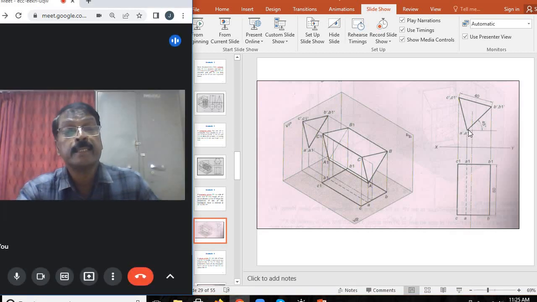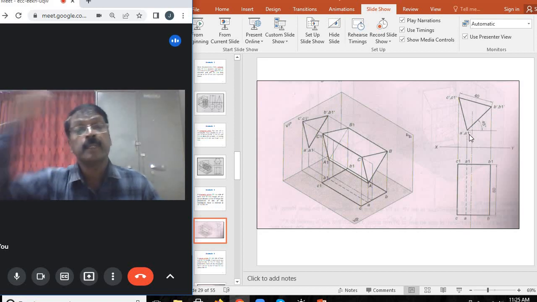So 10 millimeter above XY, locate A dash, and since one of the rectangular faces is making 45 degrees with the HP, we have to understand that the rectangular face, this base edge covering the rectangular face A dash A1 dash, B dash B1 dash is 45 degrees with the horizontal plane, and also inclined 45 degrees with the XY. So from A dash, make 45 degrees with the horizontal and draw this base edge, then complete the triangle. Now the front view is over.